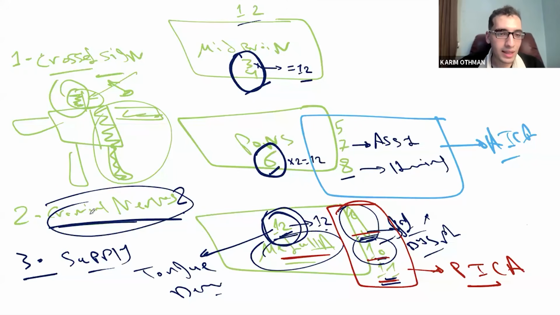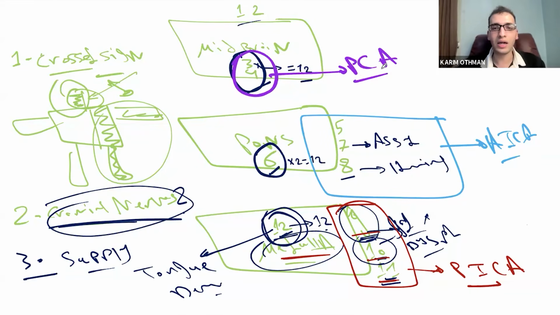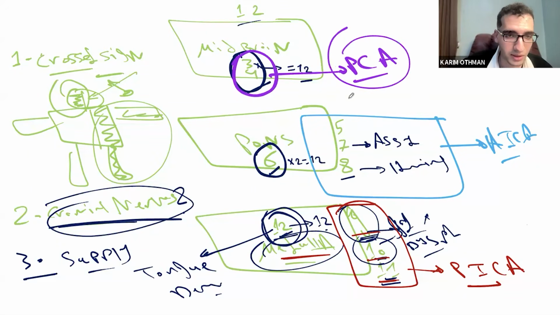Okay. Then the midbrain, luckily for us, we don't have lateral midbrain. We only have medial because we only have 3 and 4 medial. So medial midbrain would be posterior cerebral artery. And that's it. I remember that the midbrain is literally below the brain itself, below the cerebrum. So it will receive supply from the posterior cerebral artery. Okay, so the medial midbrain, posterior cerebral artery. Lateral pons, AICA. Lateral medulla, PICA.